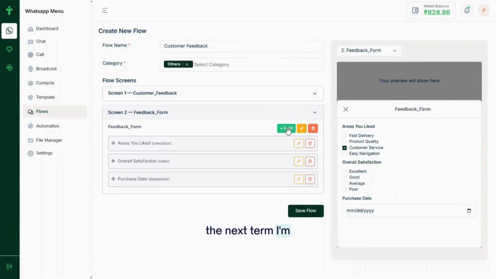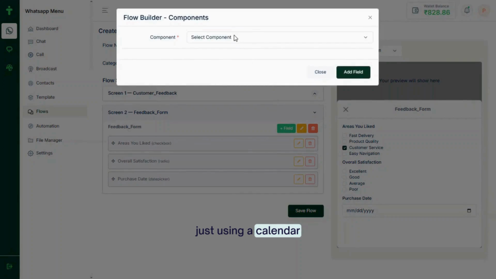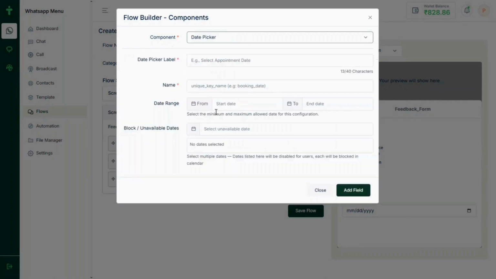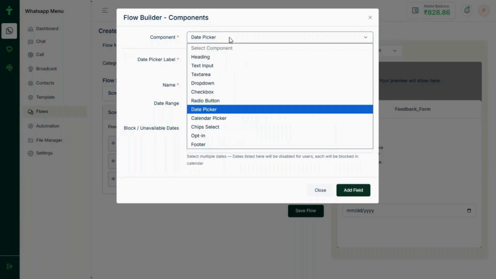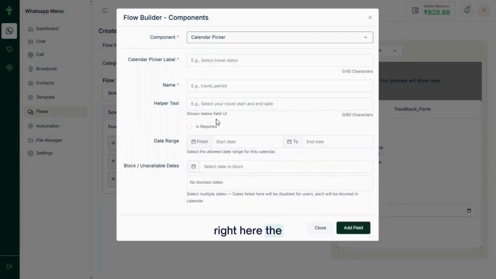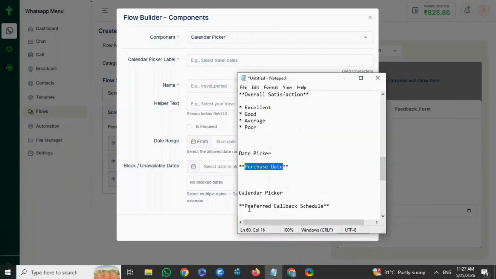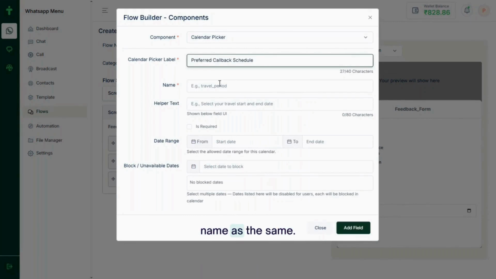So next, I'm using a calendar picker. Here it works the same way. I'm using the label preferred callback schedule and the name as the same.